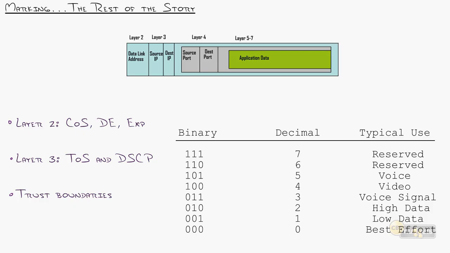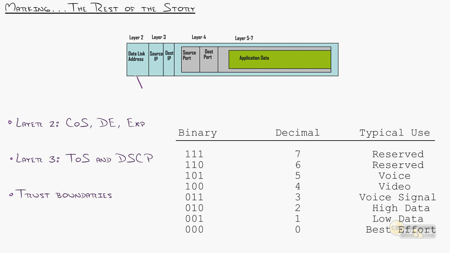A review. Marking is the ability to color or mark in some way the outside of a packet or a frame with information so the devices don't have to do what's called a deep packet inspection. Meaning, using my analogy from the last nugget, it's like shipping a box and putting the address label inside the box. You don't want to do that because every stop along the route will have to open the box up to look inside. It's very time consuming. Instead, you put the label on the outside. And we're doing the same thing here.